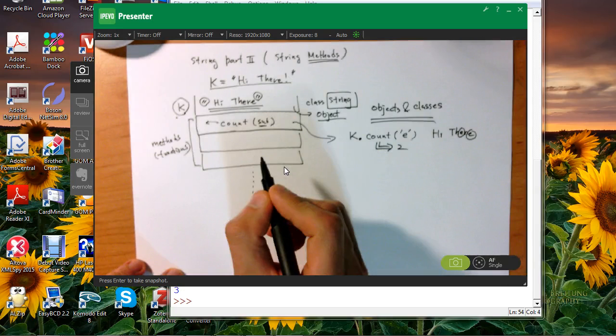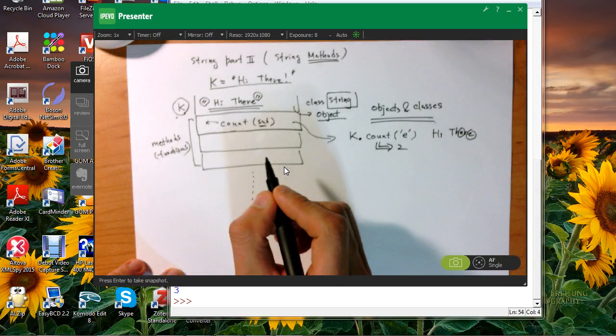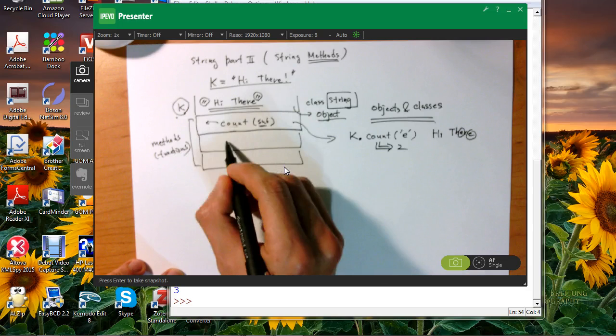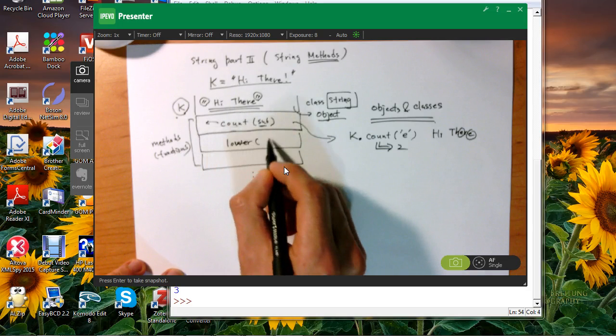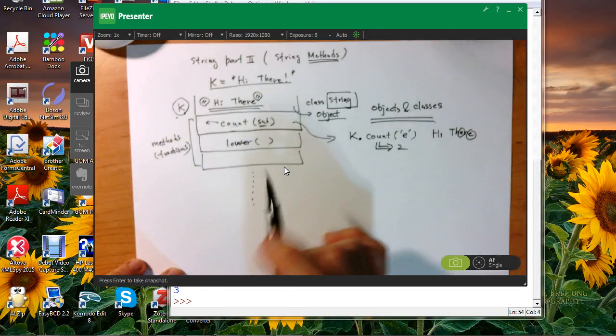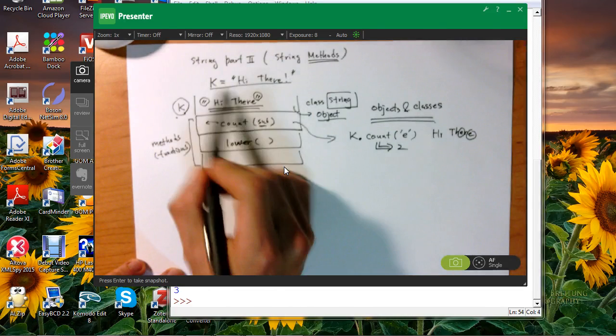Let's use another example. Let's use lower. Lower returns a copy of the string k.